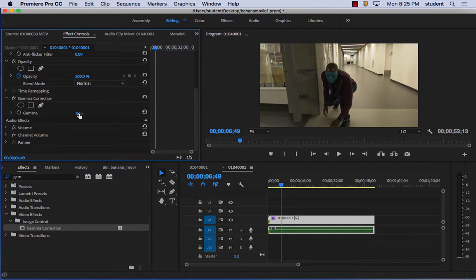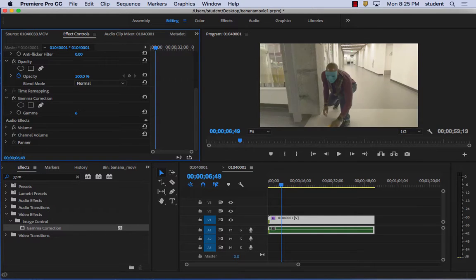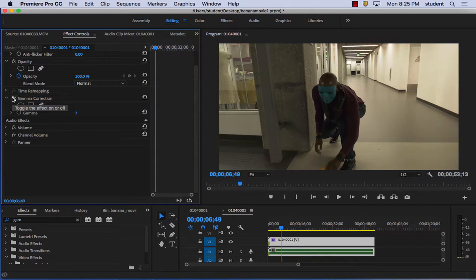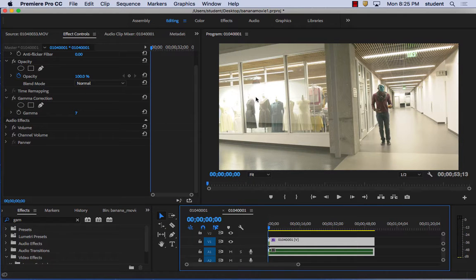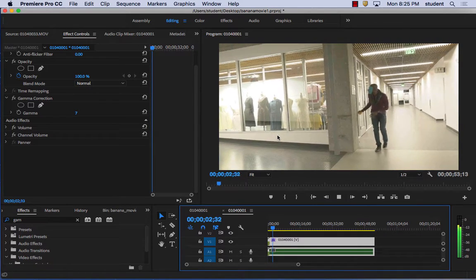And to lower the gamma will make it brighter. So if I go down to like maybe 7, you see how much brighter he is now? See how much the background is brighter? Again, this is pre-gamma, after gamma, pre-gamma, after gamma. So I'd probably do gamma here. It's going to blow this out a little bit here, but you can see how much brighter it is.